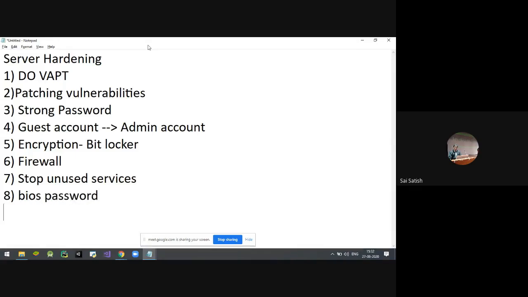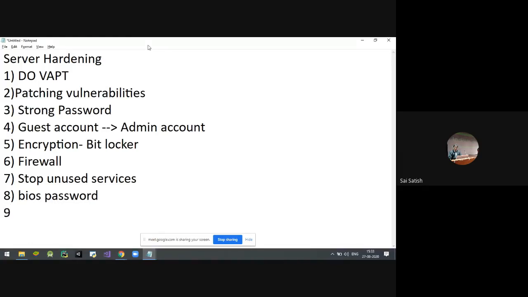Eighth point, BIOS password. Set a password for your BIOS. Very, very important, because there are n number of softwares out there which can bypass your login password. It hardly takes 5 seconds to break your laptop password. Set any password, your choice. Strong password, caps, smalls, numbers, symbols, 100 characters. I can break your laptop password in 5 seconds. But if you set a BIOS password, then I take 20 minutes extra time.